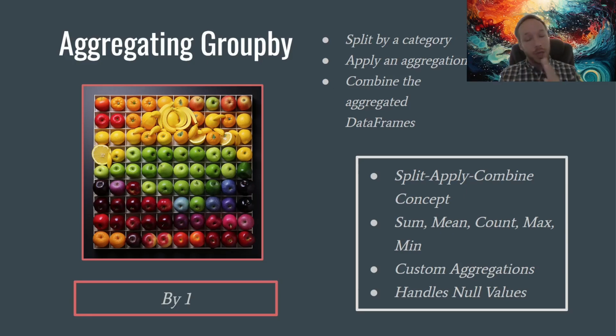There are steps in between each one of these steps, and you'll see we can't really see anything until we've done the combine step, because we need to be aggregating this back into a column. You can't really see these individual data frames created when we're in the split phase. So we do have to finish by aggregating this for us to actually be able to see the groupby object. It's not difficult to understand or to use this concept, but it is something to be aware of, again just in case things are going wrong or working a little bit weird, so you understand the inner workings behind it.